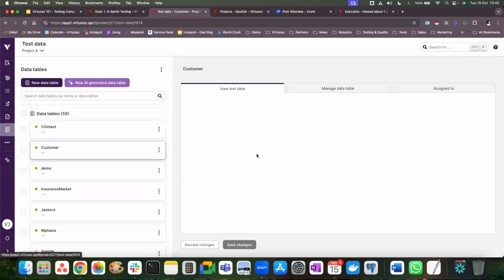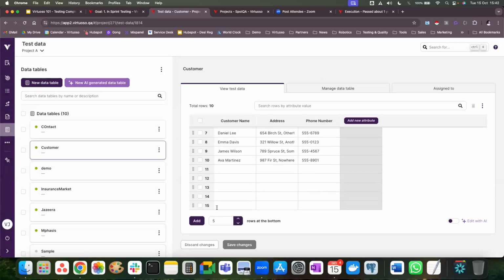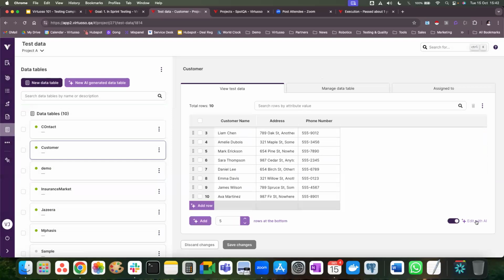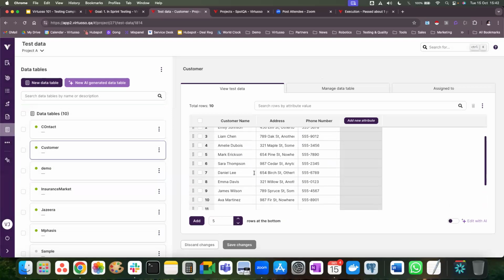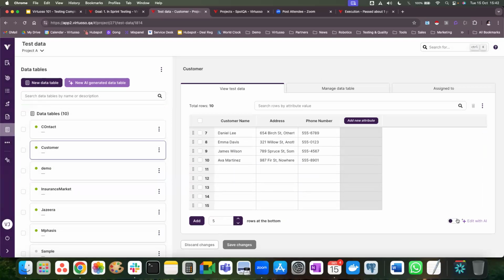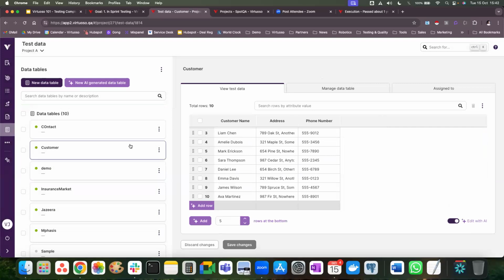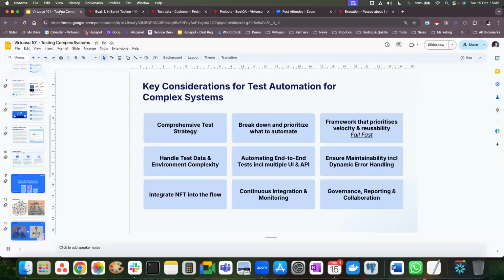But going even further, if you already have test data and you want to edit it with AI, it can just create more rows, and you can do that as well. It would create all of those new test data with the edit AI console as well, right? Now, this is how AI is leveraged in creating synthetic data, and that is absolutely critical.